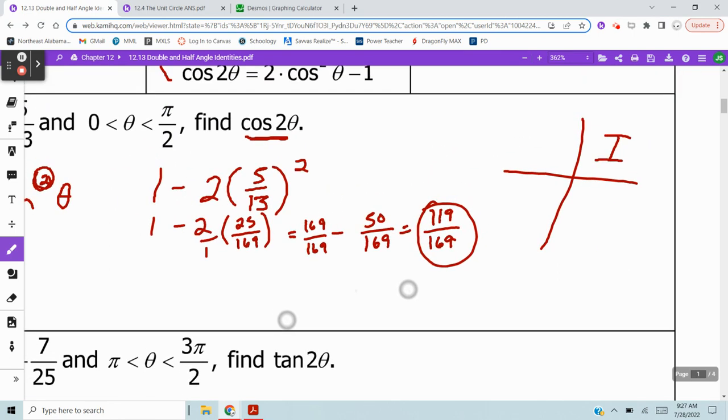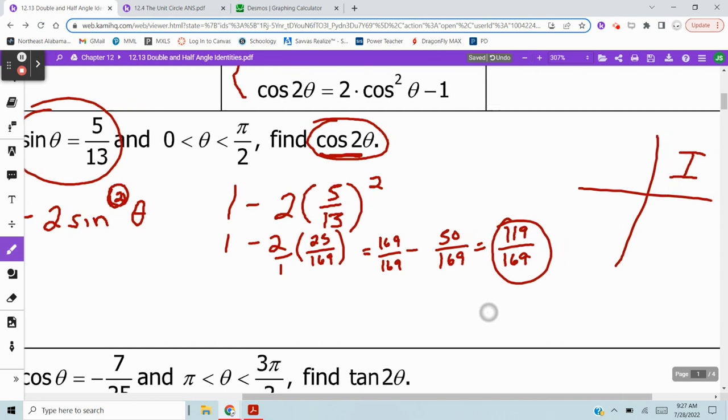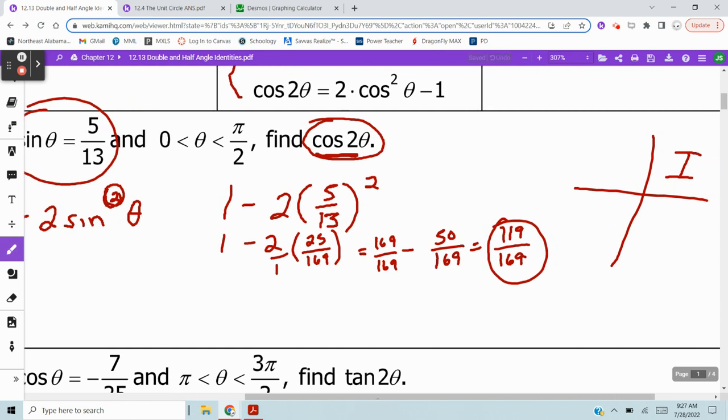And that's going to be our final answer. So again, what you have just found, given that we have some angle whose sine value in the first quadrant is 5/13, the cosine of double that angle is going to be 119 out of 169. We could do some thinking on it. We're going to remain with this cosine value. Obviously, we're still in that first quadrant, because if we'd doubled it and ended up in the second quadrant, our cosine value would have actually been negative. So our angle was small enough, less than 45 degrees, that when we double it, we stay in that first quadrant.